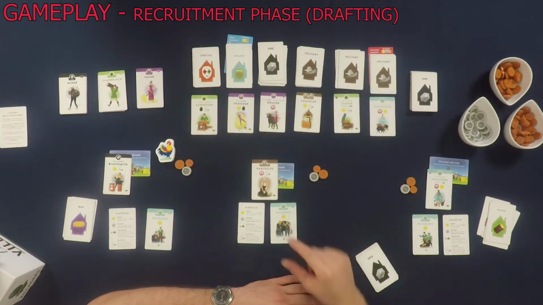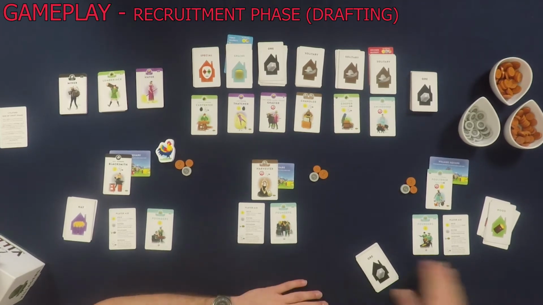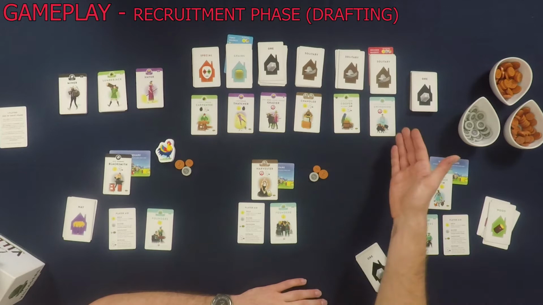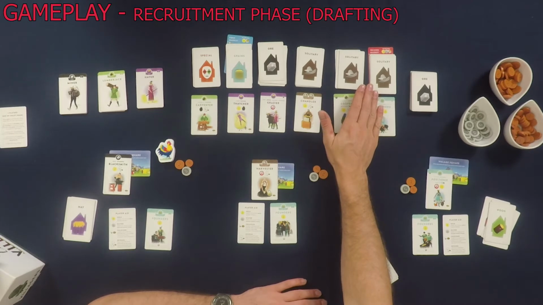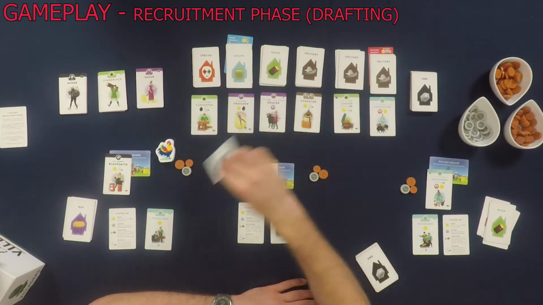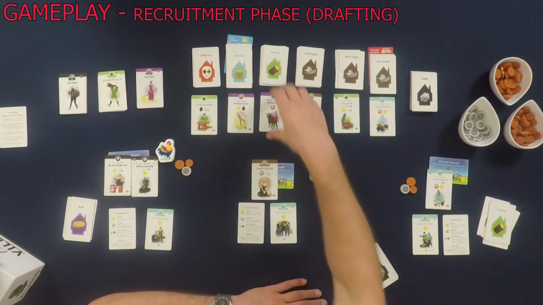Everyone's got 1 card, but you must draft a minimum of 2, and it doesn't matter whether you have enough food or not. Note that we all start with no food. So the player to my left here decides they don't really want any of these cards here. They can also blind draft from any of these decks up here. So they decide to take this card here and put it in their village square. Now it's back to the player on my right, and so on.